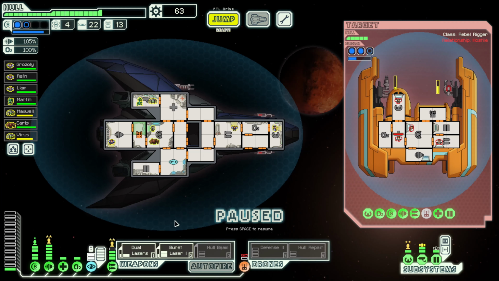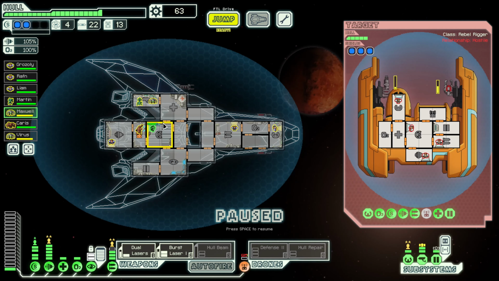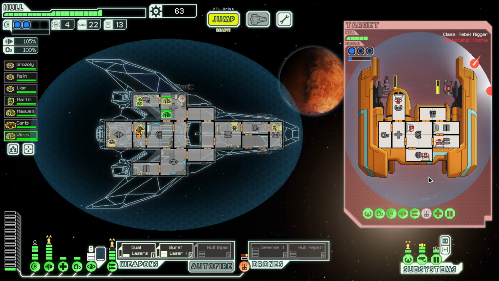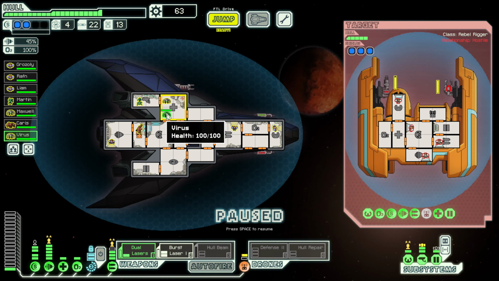Now let's go ahead and cloak. That'll be fine. Let's get Maxwell into the med bay. Same with the virus. Alright, let's go. What have we got? Nope. Let's make sure that they are now back to the battle stations.